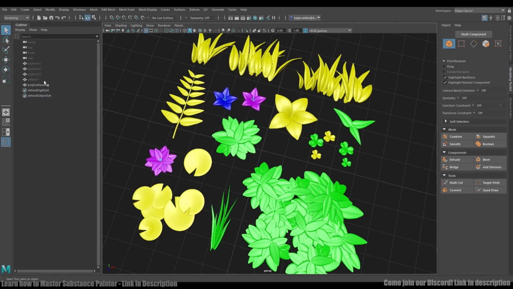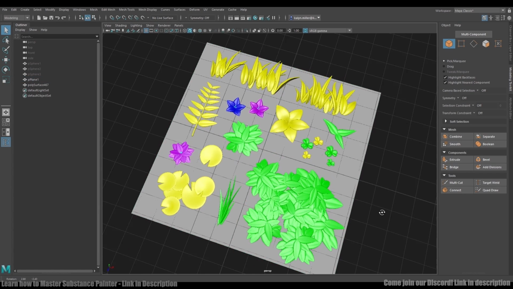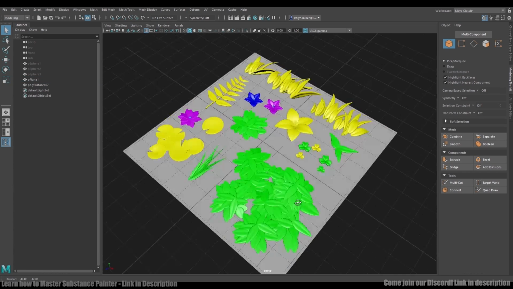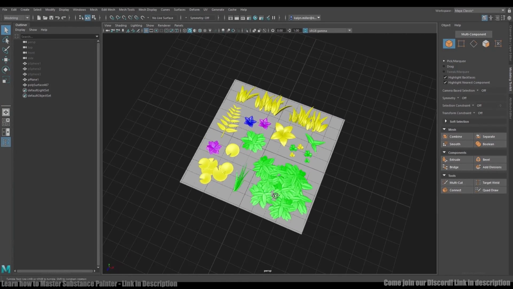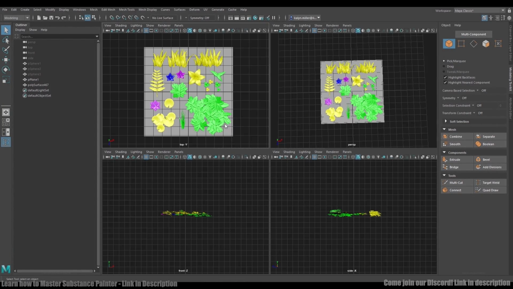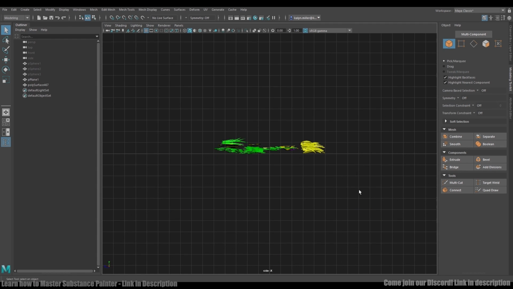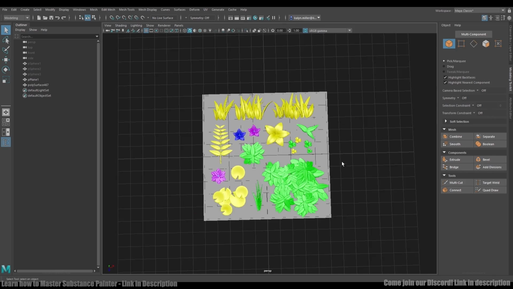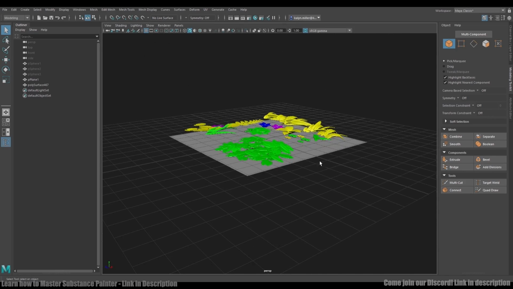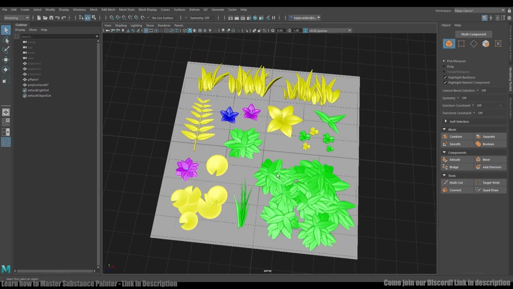And finally, I just created a square plane underneath these as a guide and arranged everything inside the boundaries. I'm working in the top view mostly at this step to see the most accurate result. Keep them as tidy and close together as possible. You can see from the side view that mine are sticking out a bit, but I'll show you how to adjust for that later.